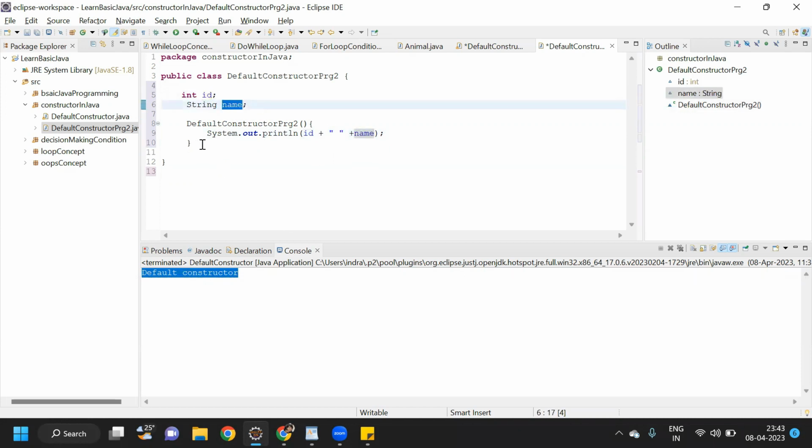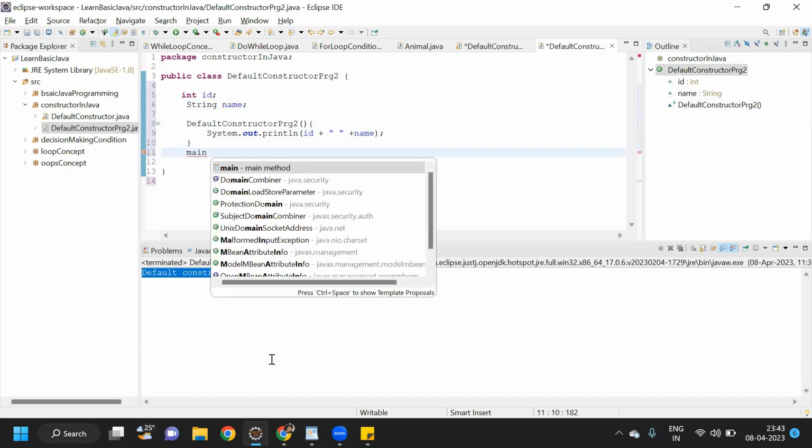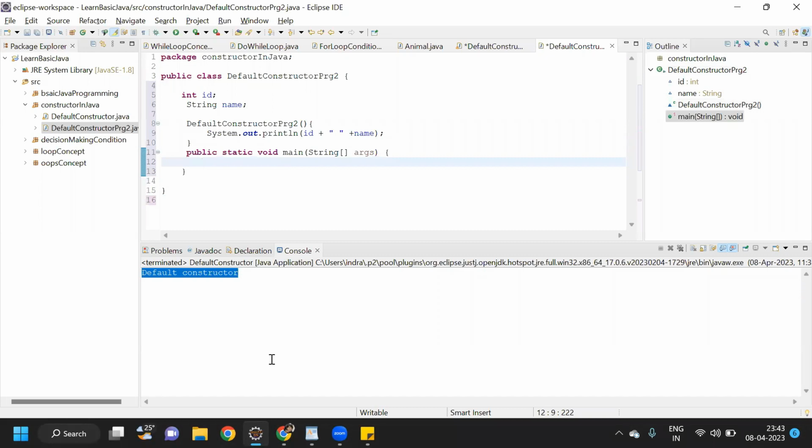Now I will create one main method. And after that we can create an object. In a method, what we were doing, object 1 is equal to new. In a method, with the help of this reference ID, we were calling the method.